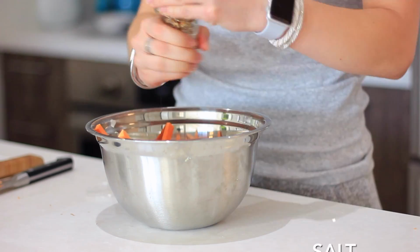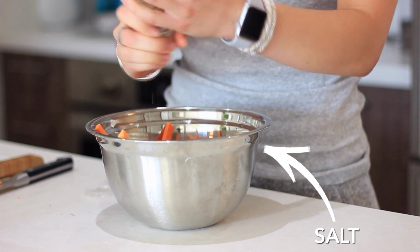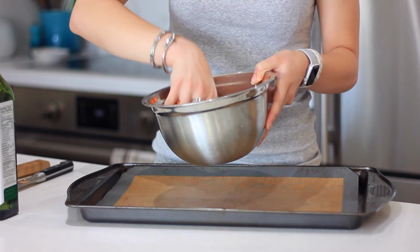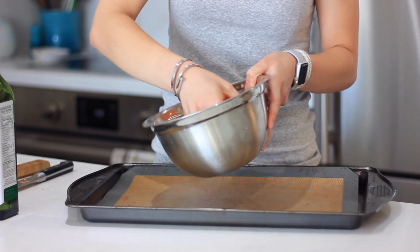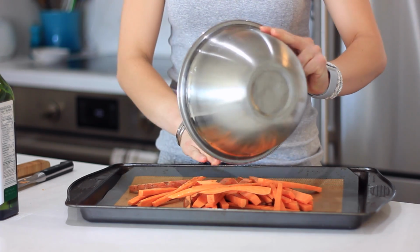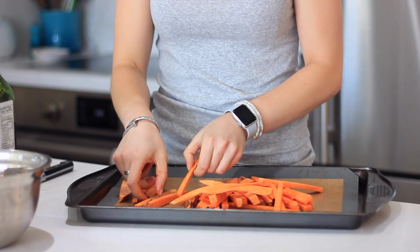Some avocado oil. As you guys know, I like avocado oil because it has a higher smoke point. So if you're cooking at higher than 350 degrees Fahrenheit, you don't want to use olive oil. You want to use avocado oil because it doesn't damage at that kind of high temperature. So I toss those up and I'm putting them on my baking sheet.